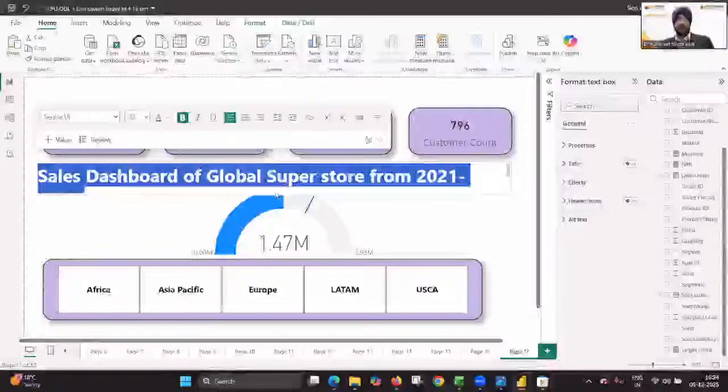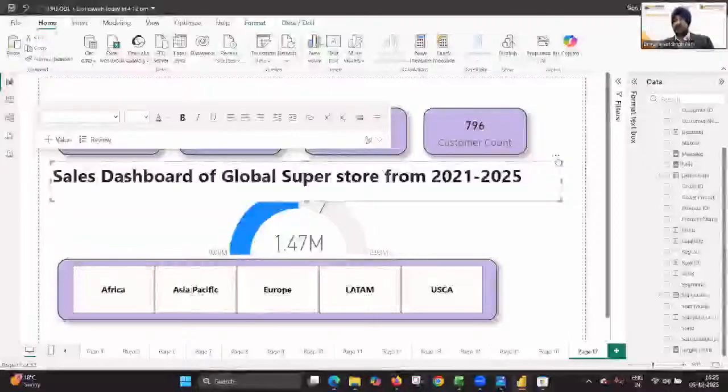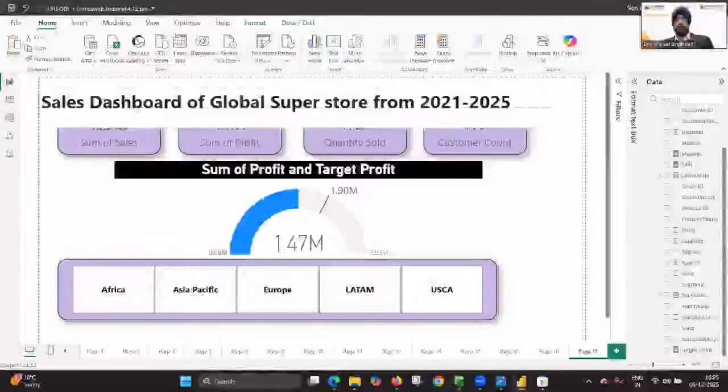If we want to place it in any other place, resize it. If you want to resize it, you pick it up from these dots wherever you want to place it.